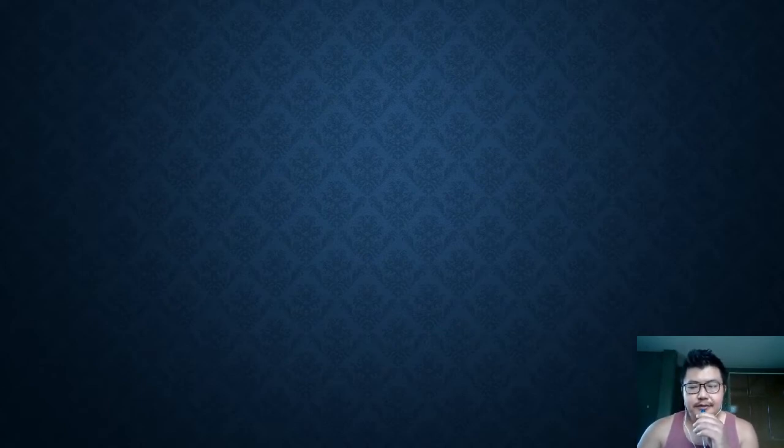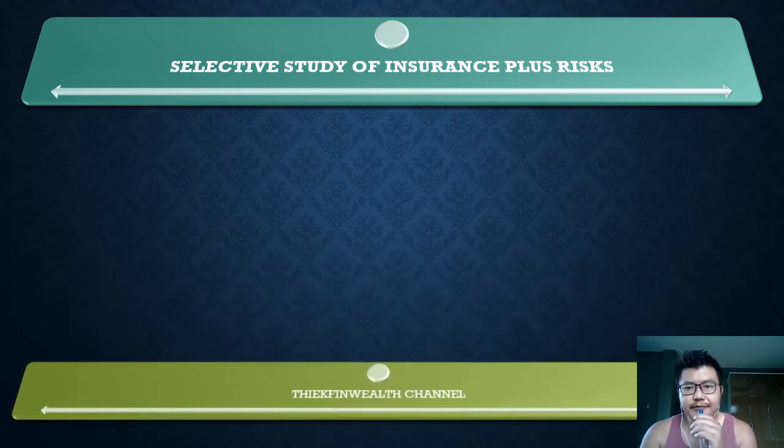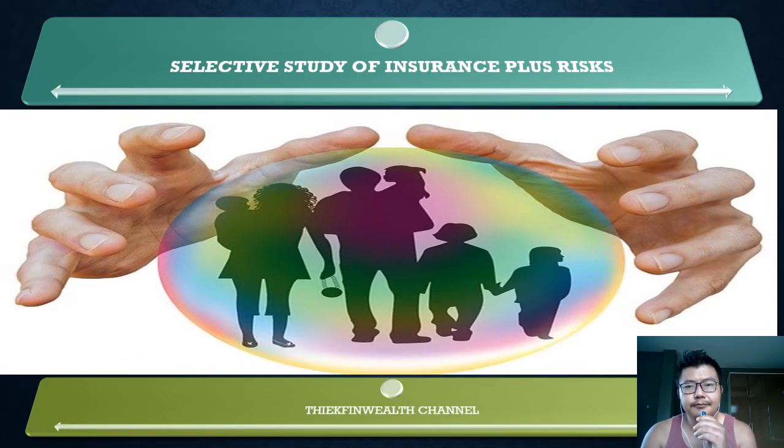At this time, we are going to study insurance plus risk management. Of course, insurance and risk management is a very wide and vast topic, so we need to be very selective in choosing the subject. When we say personal finance, we mean retirement planning, income and expenditure account, real estate planning. So when we talk about insurance, sometimes we need to talk about those aspects as well.